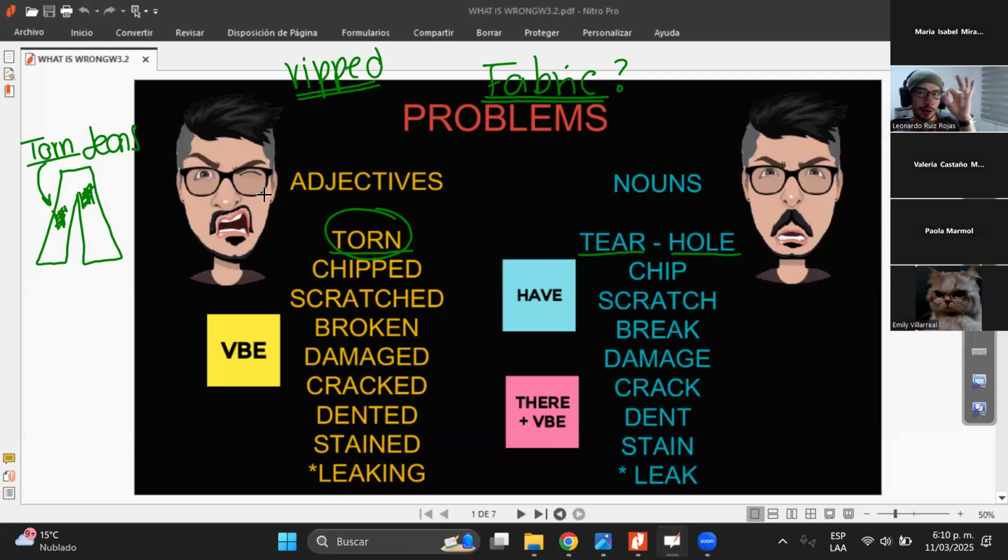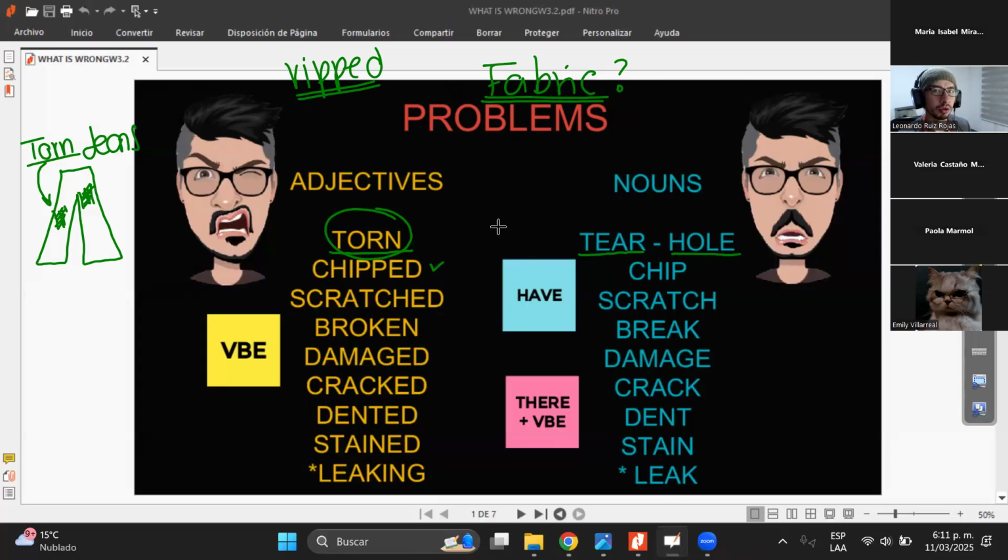Like this one, it's a little hole that the piece has. Como un desgaste. Yeah, exactly. Like está roto, un huequito, right? But when I say rip, it's destroyed, like divided in two. Okay, thanks. Okay. Ready? Good. Excellent.